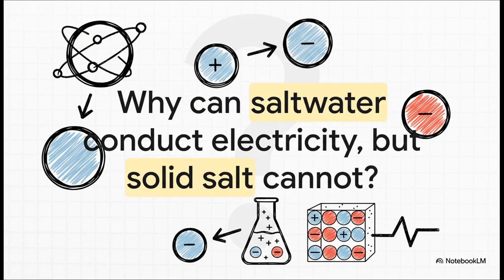So I'll leave you with the final little puzzle to chew on, and it pulls together a really key idea from today. Why is it that salt water can conduct electricity, but solid salt by itself can't, and pure water by itself can't either? Think about what needs to be in that water, and more importantly, what it needs to be able to do. Good luck with your studies.